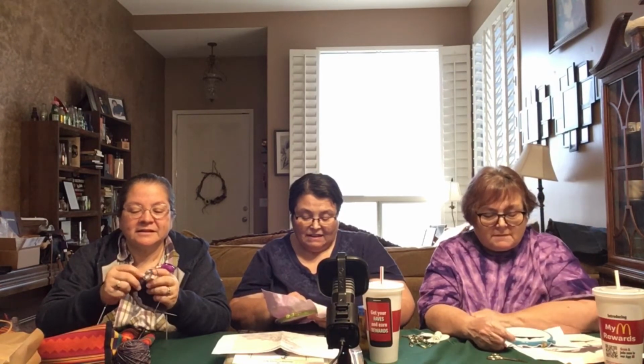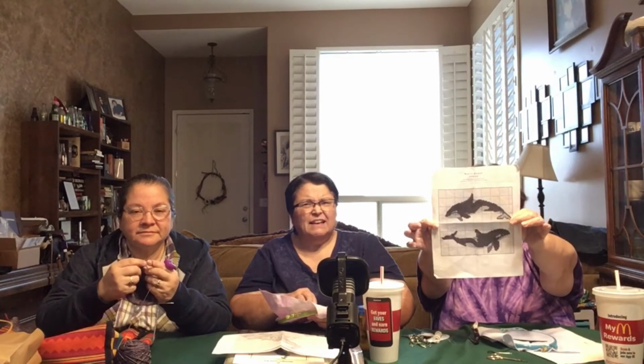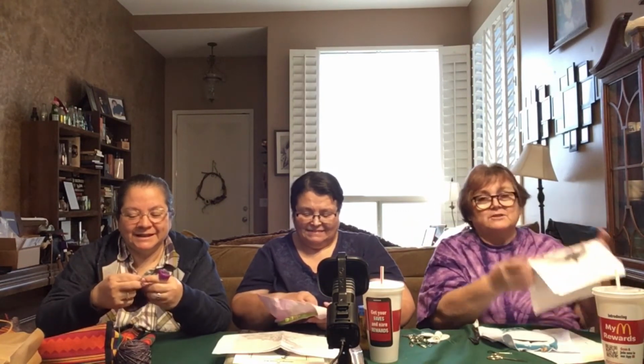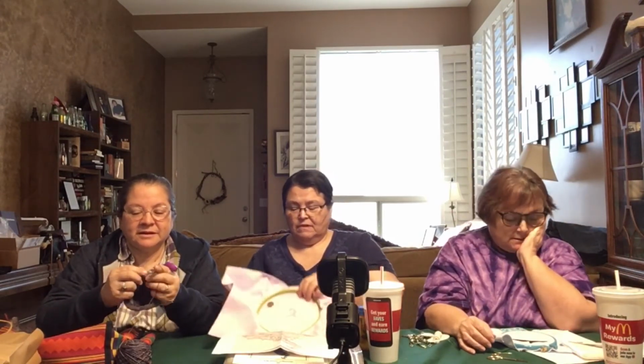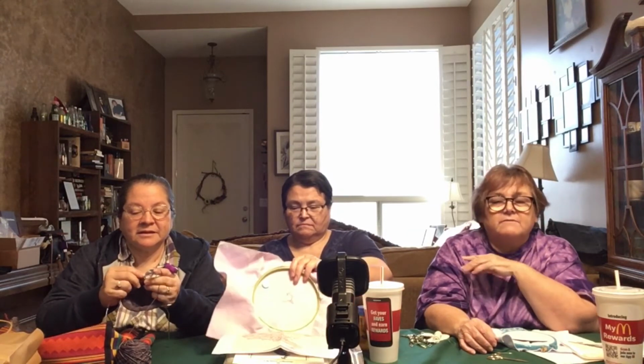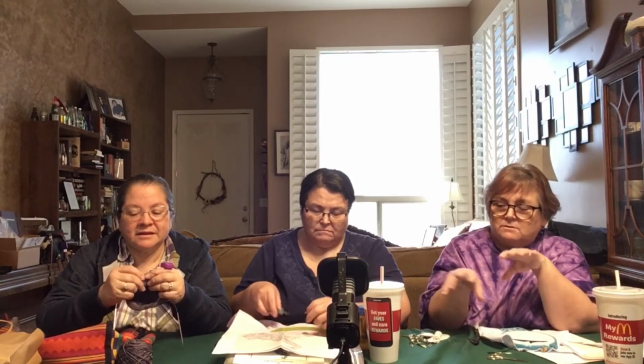But I got tired. So today I'm working on this imaginatively titled Black Whale. And I wouldn't show you the pattern, except that it doesn't come with a picture. It's a free pattern from DMC. They have tons and tons of free patterns on DMC's website, and a lot of them are really intricate. It does list them by easy, intermediate, hard, that kind of thing, and I don't pay attention to that. I just pay attention to whether or not I like it.